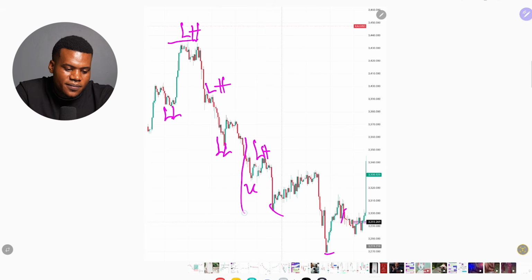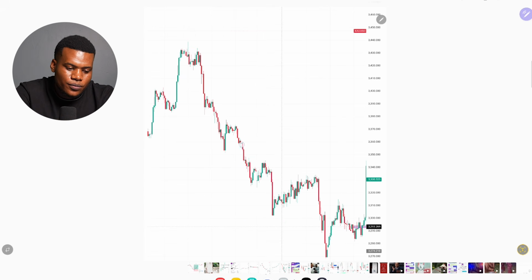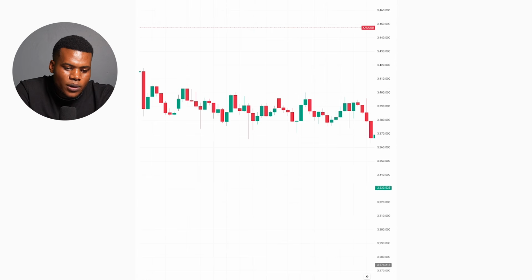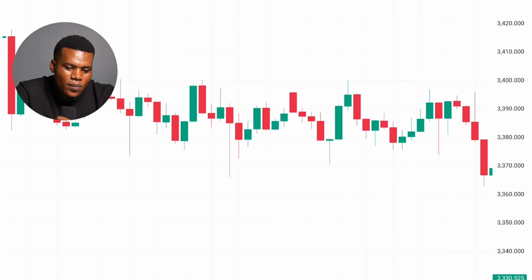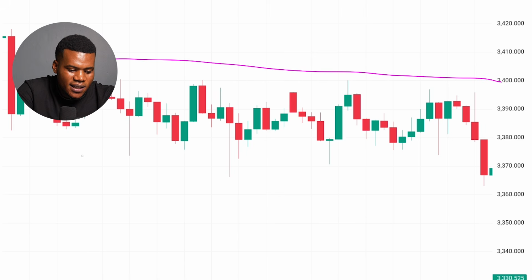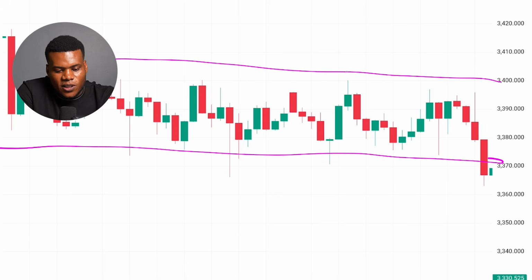So again, if we continue on chart, this is what we call a ranging market. So in ranging market, we are going to look for both buys and what? And sells. Both buys and sells. Because the market is ranging. It is in range. If it reaches here, sell. Buy, sell. Buy, sell, buy.